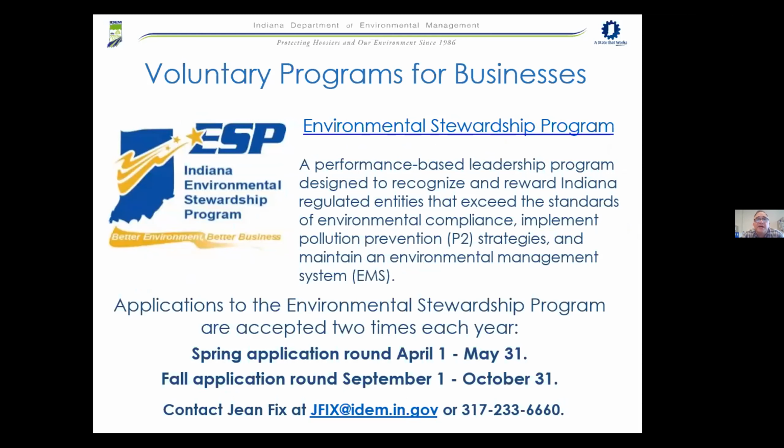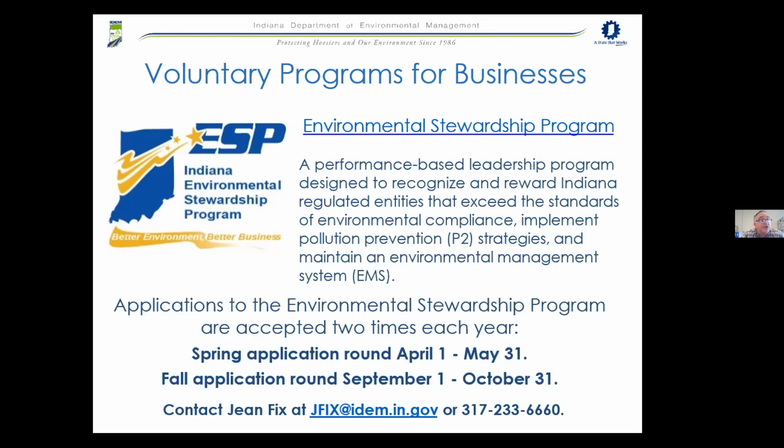Voluntary programs for business, environmental stewardship programs. This is kind of for the elite of the elite. And what I mean by that is these are people that really take environmental leadership and performance seriously. They want to lead by example. They're going to design and recognize, and we want to basically reward these companies that are exceeding standards. And they have systems in place to manage things that are in the environmental nature. And they're very active in pollution prevention. They have strategies that basically control their whole system of business through their environmental management system, or EMS.